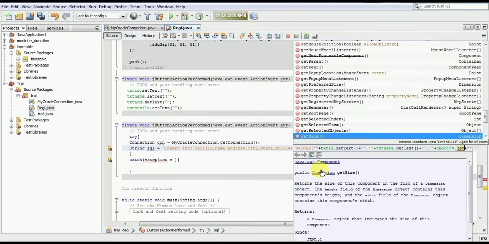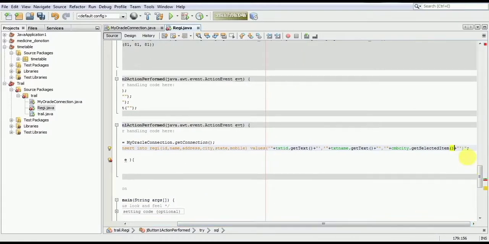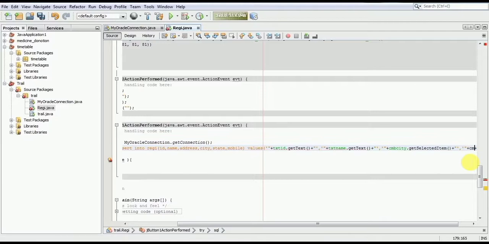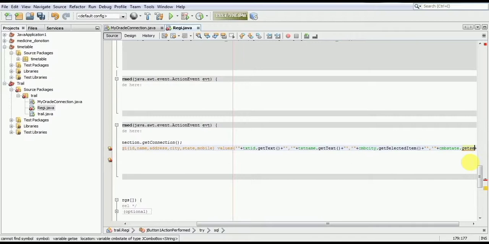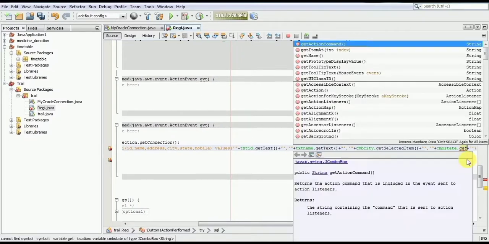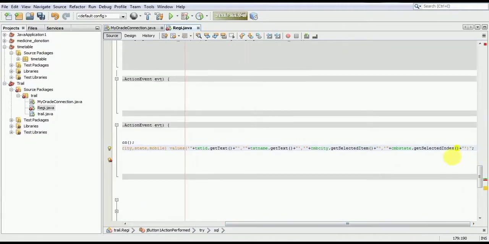Same will be for cmb state dot get selected item.